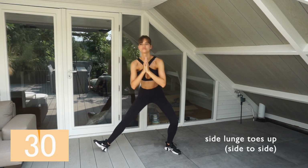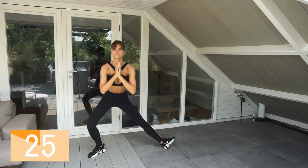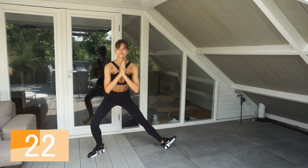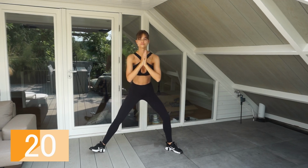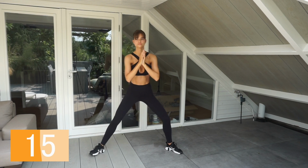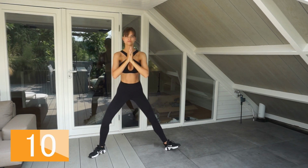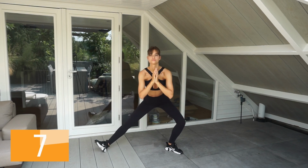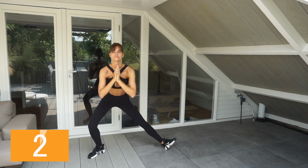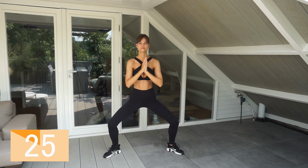We're now gonna move from side to side. We're now going into the sumo plié. Bend your knees and keep your feet slightly outward. Now alternate between moving your right and left heel up.